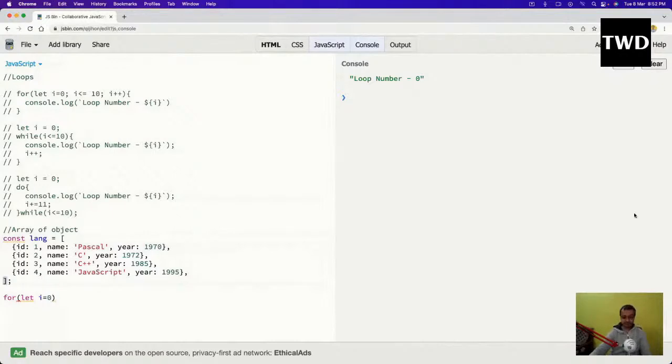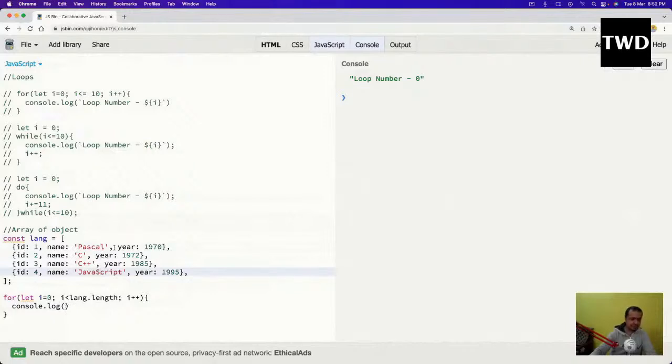So that's why they're always passed like that. Okay, array of objects. So i equal to 0, i is less than lang.length, and i++. This is one of the ways, and I'll do a console.log of it. So what I'm doing, lang.length. The length property we have seen. Length will come as 4, and then I'm doing i++.